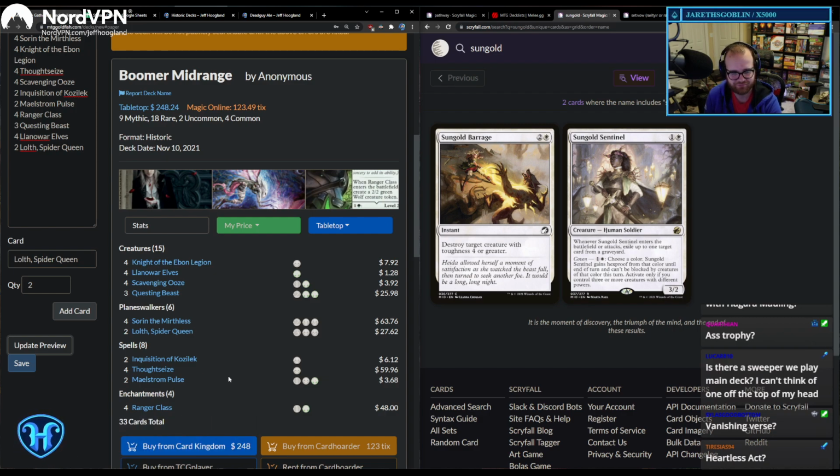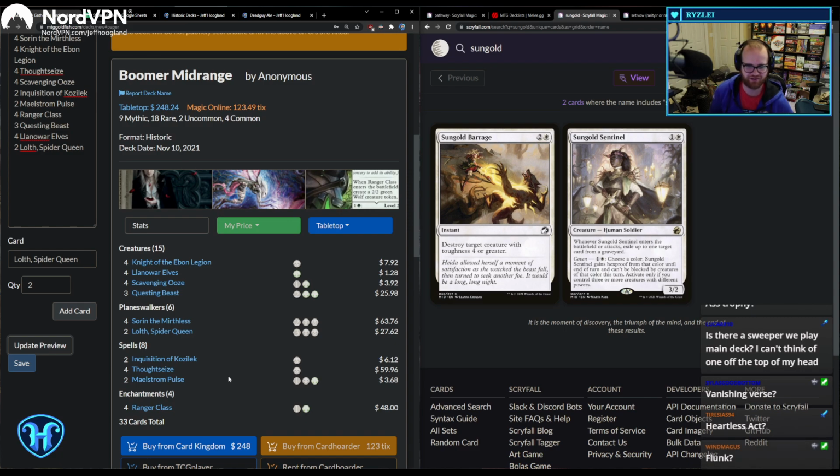Yeah, just Heartless Act or Power Word Kill. We'll put Power Word Kill in the main and then queue into Angels for the first two or three matches. Have a good time.